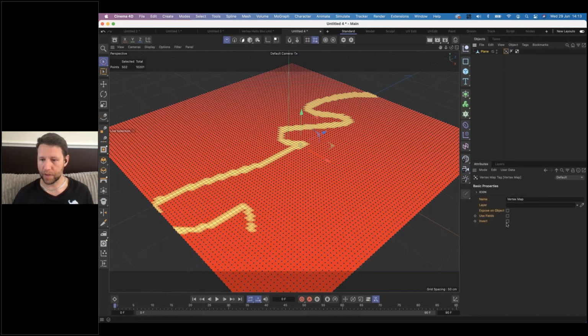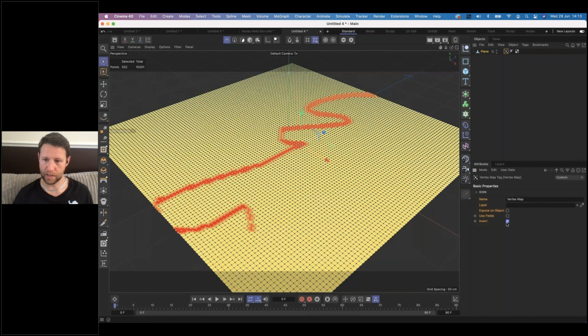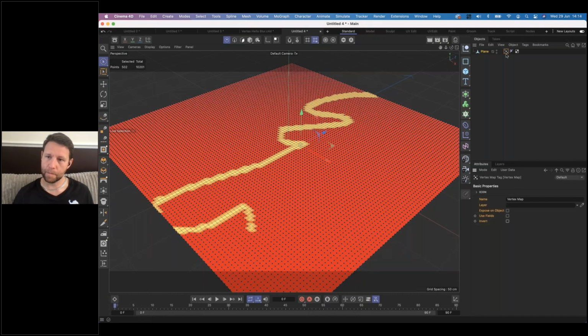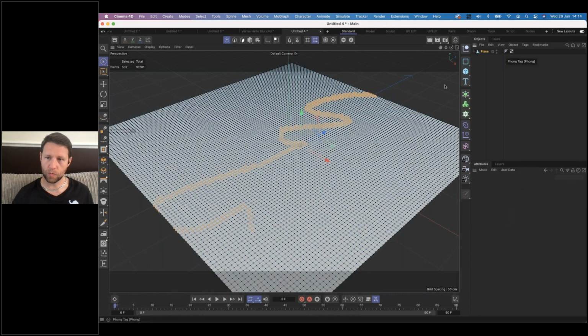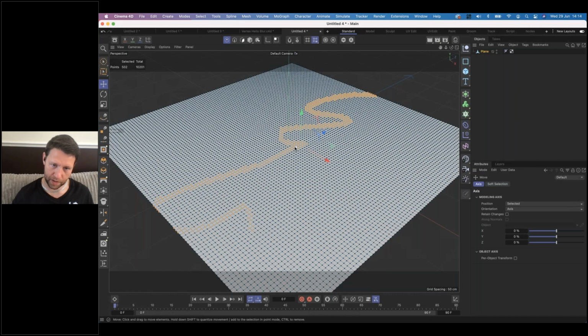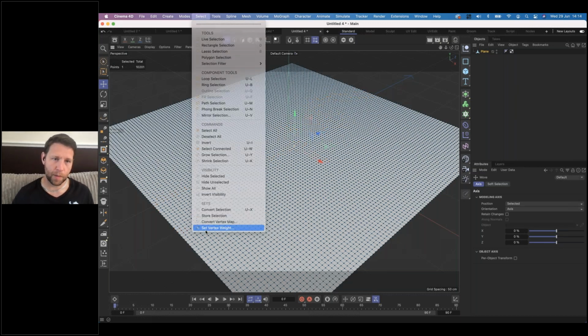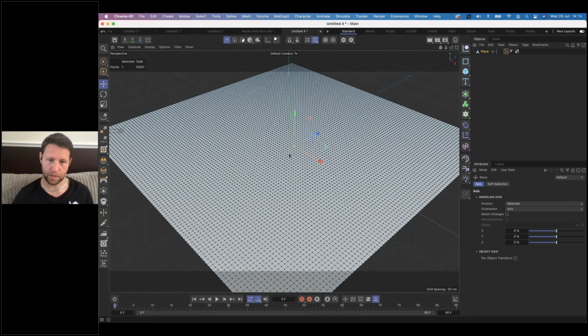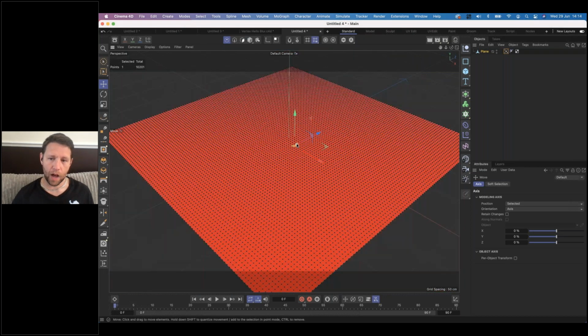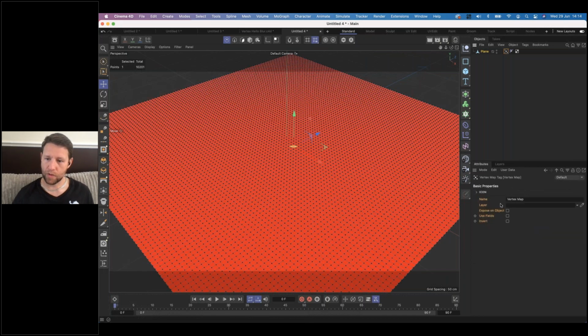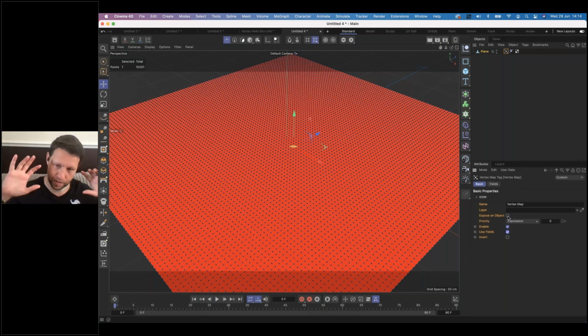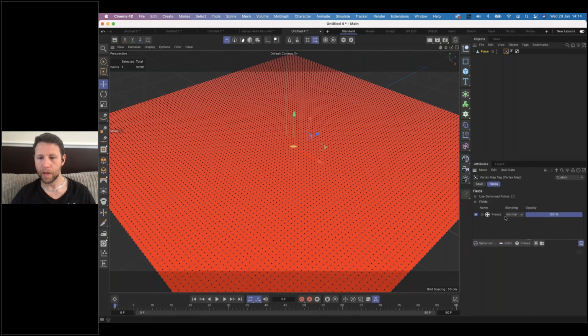Then we had the invert option, you can also press invert if you want to see the other side of it. But what really made life interesting is, let's go back to my selection, and I'm just going to select one point in the center, and I'm going to recreate my vertex map. There probably are ways to edit these, but I'm just being lazy. I can select my vertex map, and I can select use fields. And this now opens up a whole host of new fun things that I can play around with.